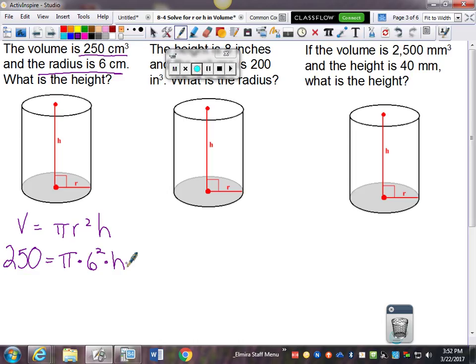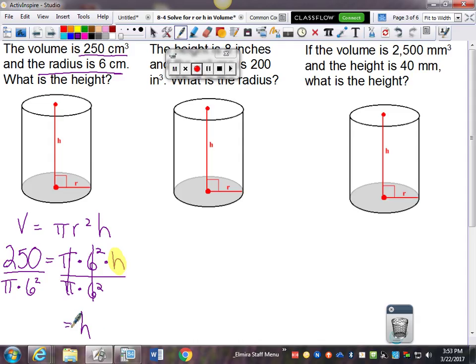Okay? So in order to solve for h, we're going to divide both sides by all the numbers. See, the idea is to find h, we're going to work backwards through the problem. So normally this is a formula where we multiply, working backwards means we're going to divide, and we're going to divide by everything that's a number. Okay, remember pi doesn't look like a number, but it technically is a number. So we're going to divide pi and 6 squared on both sides, and that gets me h by itself.